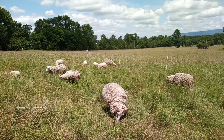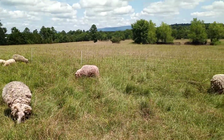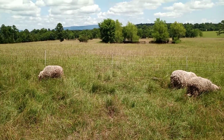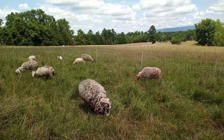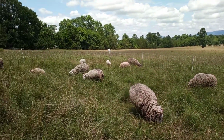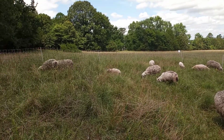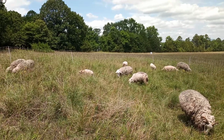So all the adult sheep that you see here, nothing has ever been done to them. Their parents never had anything done to them. So these sheep are alive and well, and some of them are 4 or 5 years old going on, with no dewormer, no nothing ever going into their bodies. So we're breeding for a really hardy flock, and we're pretty happy with how they've been turning out and how they've been doing as sheep as a whole.